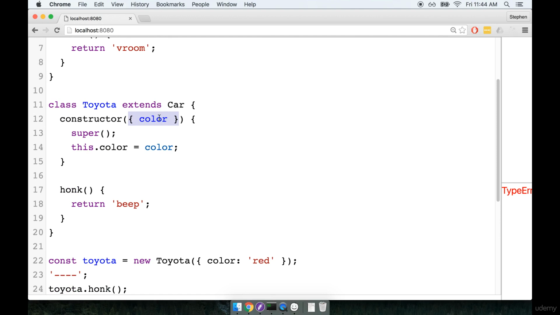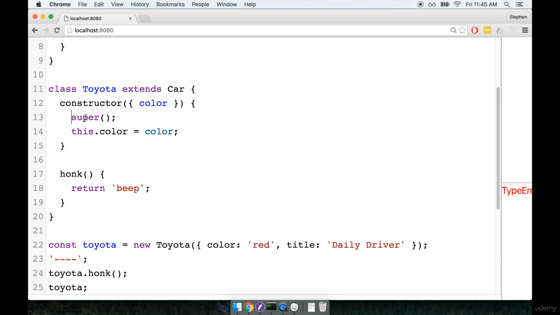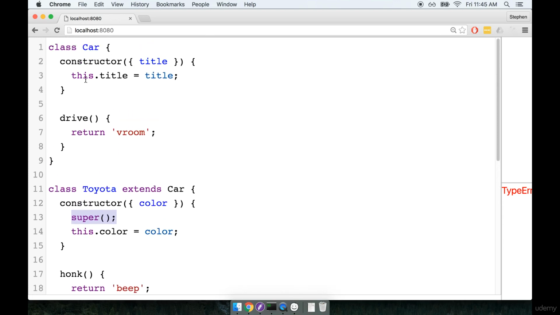The reason for that is that we also want to get access to a title property if one is provided. So I want to also have a title of Toyota, maybe like, daily driver. If I just called super right now, I'm not passing in an object that contains the title, right? So I'm trying to destructure off of undefined right now, which is what's throwing the error.